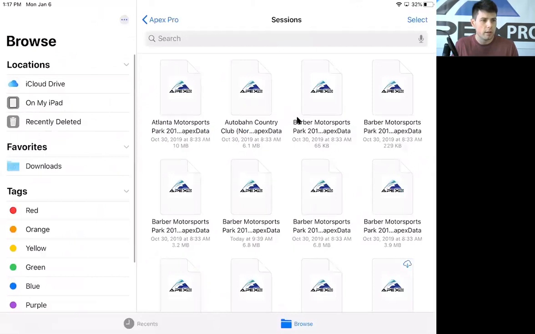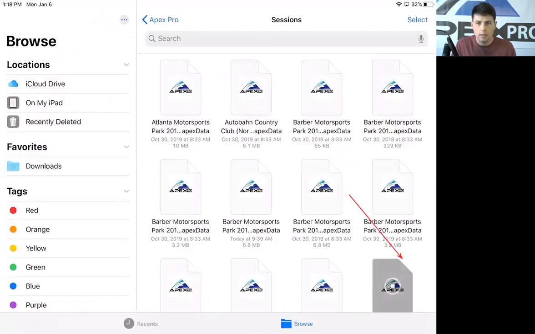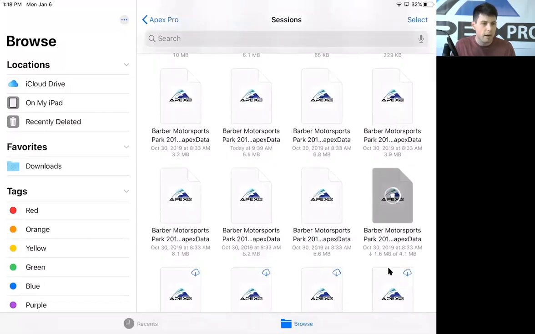You can even orient in landscape here just to get a little bit better view. Now what you're going to be looking for here is this iCloud icon. The sessions that don't have the iCloud icon means I've already downloaded those sessions, which means that, well, I'll show you what it means here in just a second, but let's start with one that needs to be downloaded. So you're probably familiar if you use like iTunes or listen to podcasts or something like this. You have to tap that little icon to download the session itself, download that file. You'll get the little loading icon that will appear. It'll take a minute depending on the size of the file.